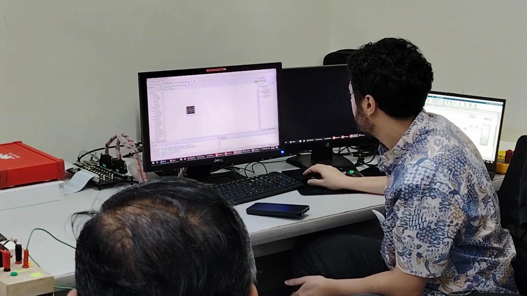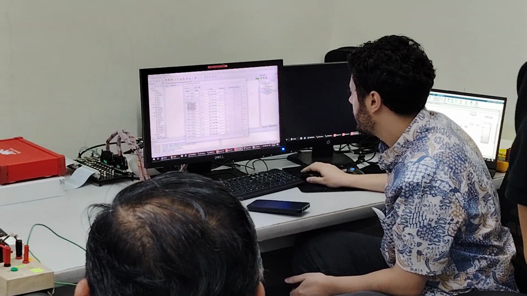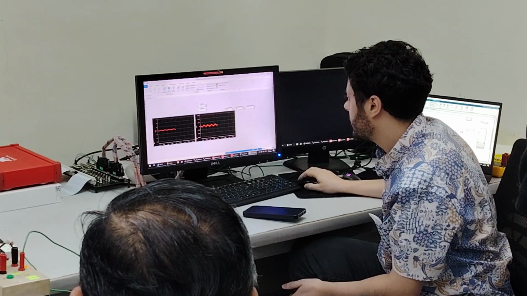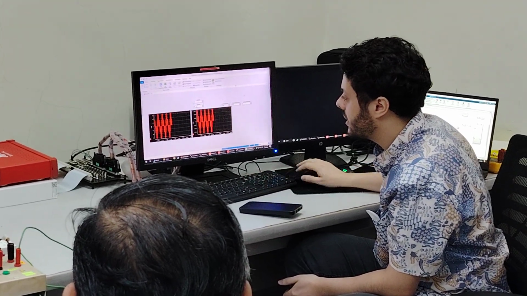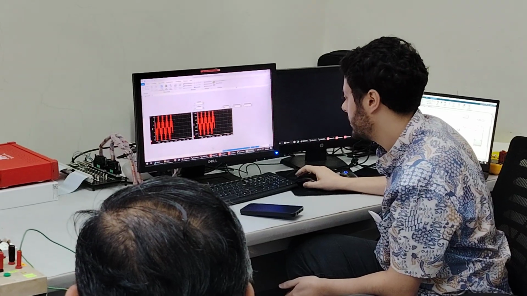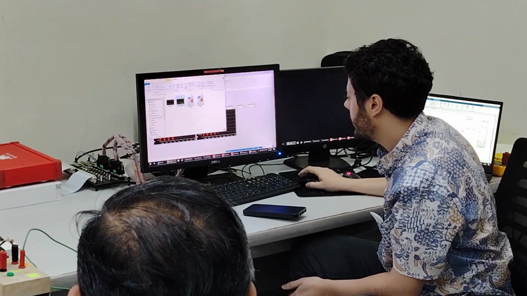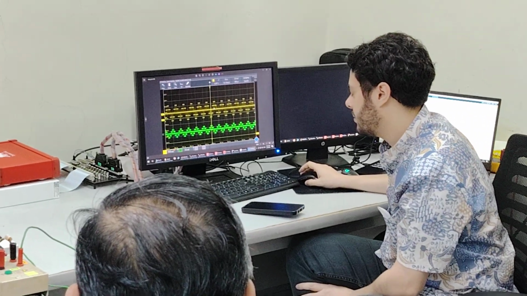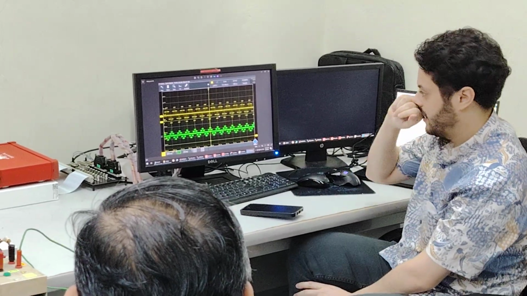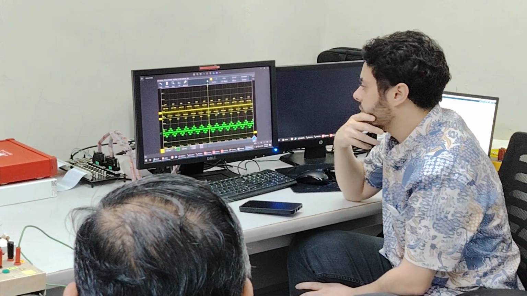Alright, let me double check. This is just scaling to see it exactly. Okay. Dr. Julia, I think in the third session, first day, showed us this screenshot from an oscilloscope.